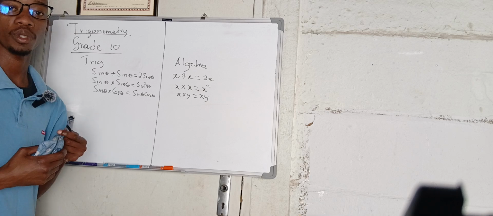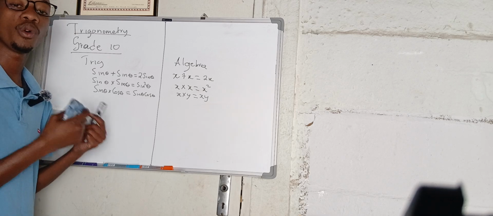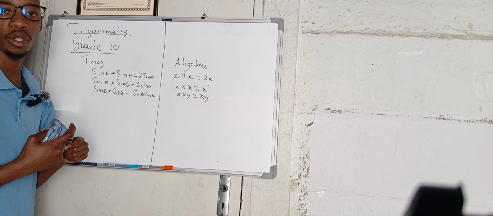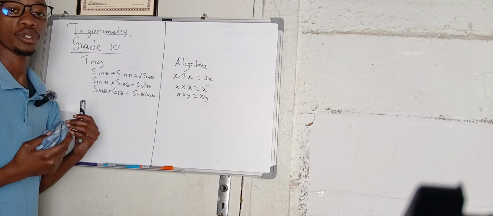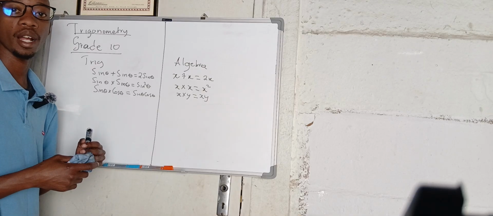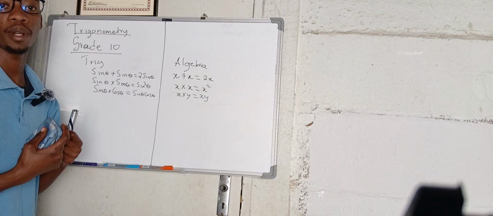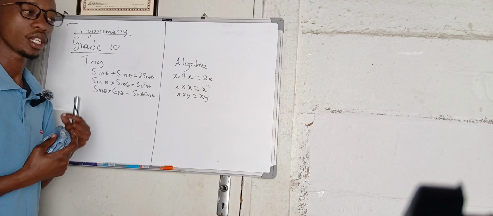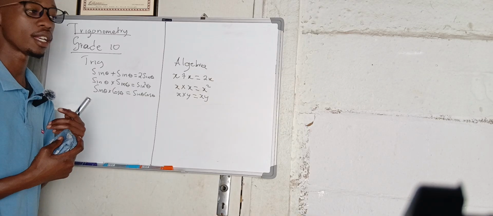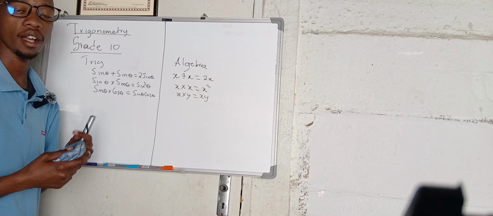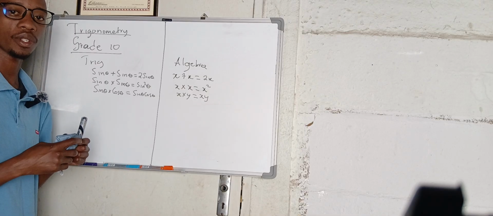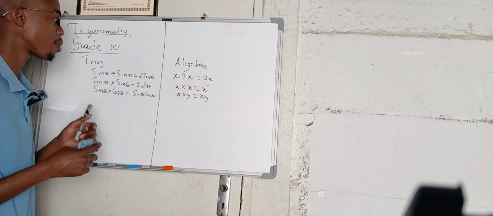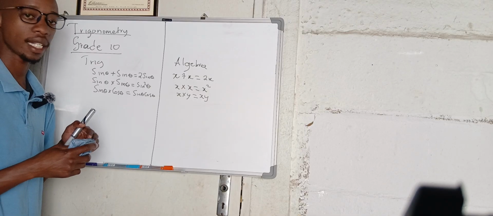So why am I telling you this? I'm trying to say to you, do not forget your algebra when you're dealing with trigonometric stuff. We are going to apply the same algebra. As I normally say, algebra is the backbone of mathematics. If you do not master algebra, then you are going to struggle with mathematical concepts. Let's delve into this particular concept called trigonometry grade 10.